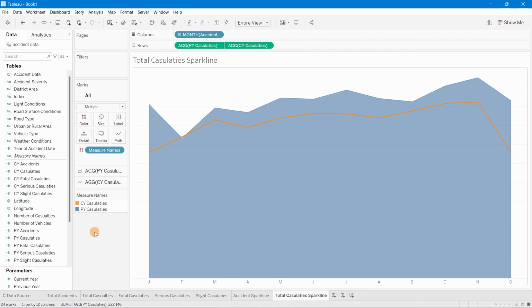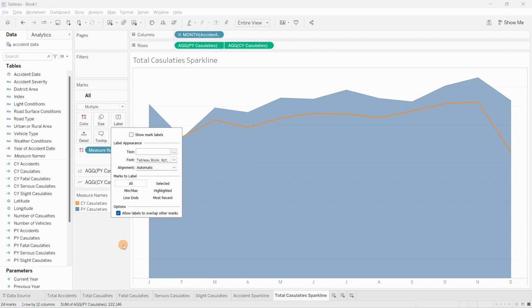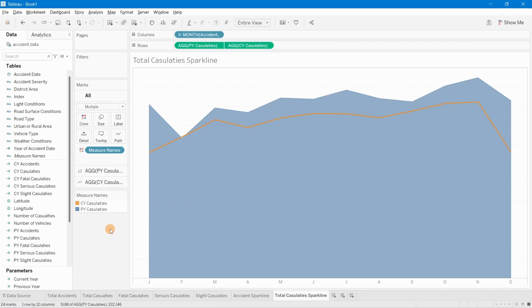For the next chart, I will not design the tooltip. I have shown you how to design the tooltip. You have to go in all marks, delete the first one, whatever we have copied from the first sheet, and add your current year for whichever sheet you are making of that particular Sparkline. Then next I will duplicate this again, and instead of total casualties, we want it for fatal casualties.